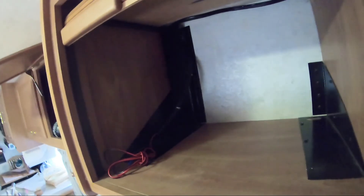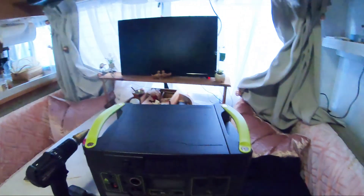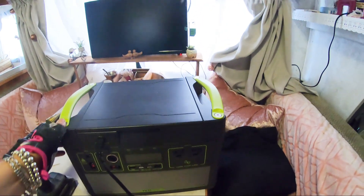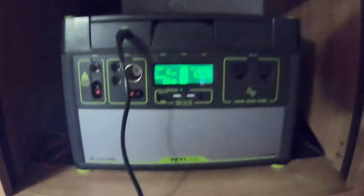This is the cabinet where my solar generator — my Goal Zero — is going to go. This cabinet is reinforced with metal brackets on each side, so I know it can hold a lot of weight. What I like the most is that I can close the door and you don't have to see the Yeti — even though it's not a bad looking machine. It fits perfectly, like it was meant for it, and I'm going to leave a gap on each side so it can ventilate.